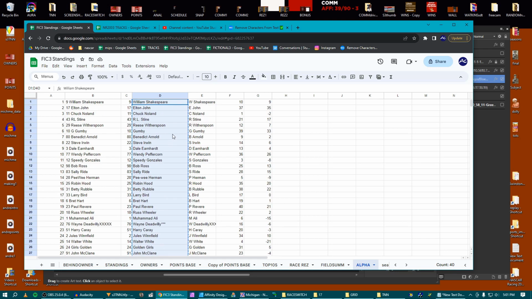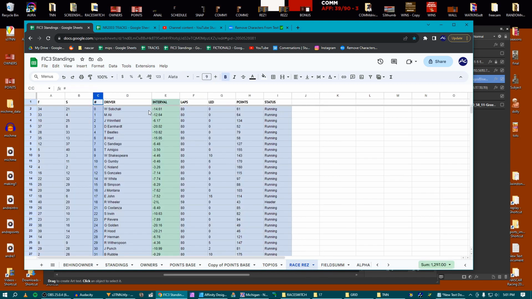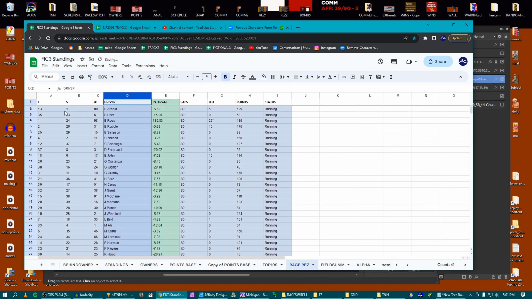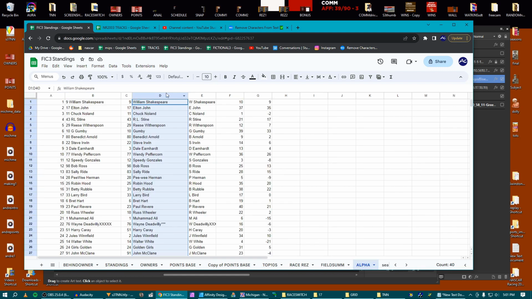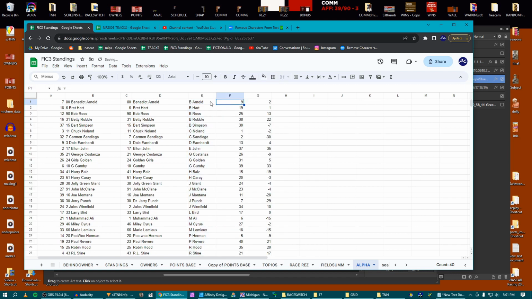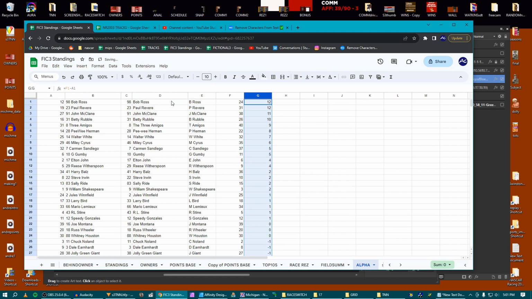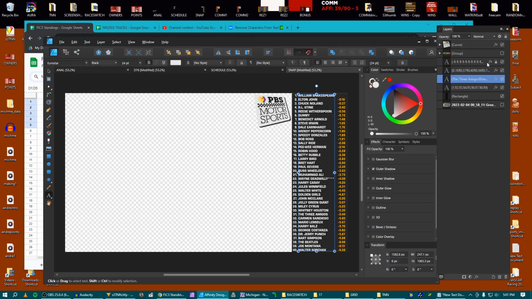But with the first field snapshot, we're not done yet because we have to do the big movers and shakers. I'll alphabetize them by name, get their starting position, and alphabetize this with the same name format we used for the race results. Then I'll put their starting positions here, and I have formulas here: starting position, current position. Benedict Arnold's lost six spots since the beginning of the race. Then I'll organize these here.